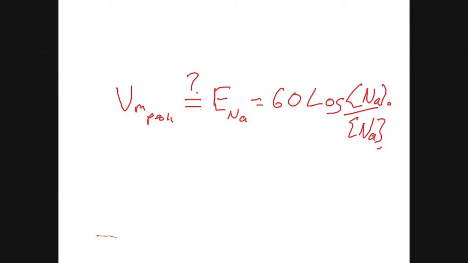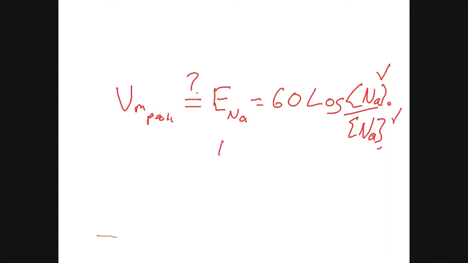Interestingly, the peak amplitude of the action potential approaches the value of the sodium equilibrium potential, which, if you plug in these numbers, comes out to plus 55 millivolts. That means if the membrane was only permeable to sodium and no other ion, you would have a potential difference across the membrane of plus 55 millivolts. The peak amplitude of the action potential approaches that value, so maybe the peak amplitude is due to the fact that the membrane during that transient phase is becoming highly permeable to sodium and essentially swamping out that resting leakage of potassium, which is underlying the resting potential.